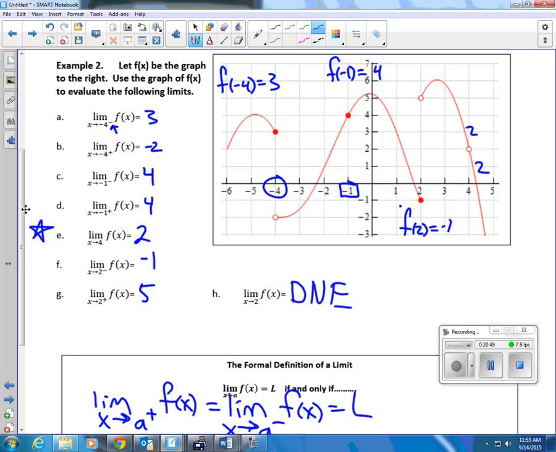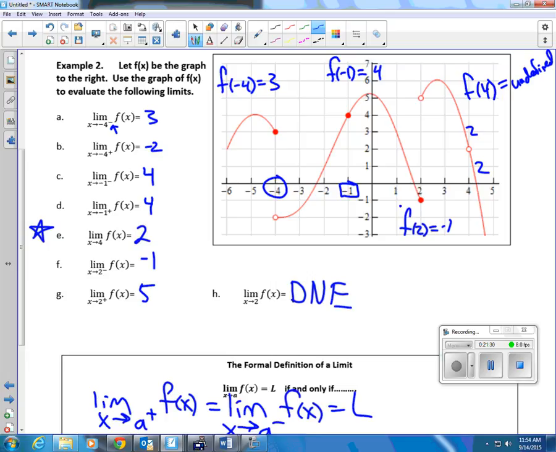Does that make sense? You can always look at one-sided limits, but in order for the two-sided limit to exist, the right and the left must be the same. Now look at this example right here. What if you did f of 4? If you tried to evaluate 4, what would you get? Undefined, right? The open circle is at 2. It wants to be 2, but if you actually plug in 4, do you get 2? You don't get anything. There's a hole there. Just like in the examples we showed earlier, there's a gap. And so f of 4 is undefined.